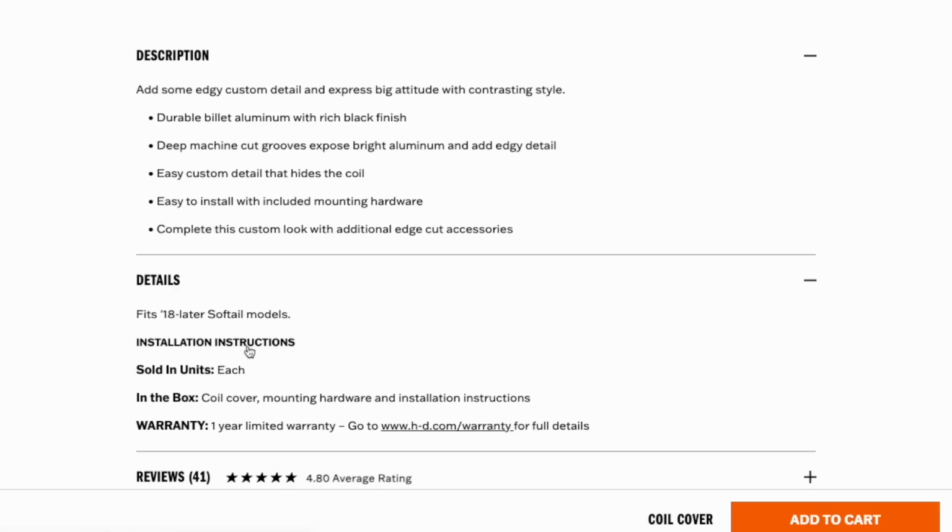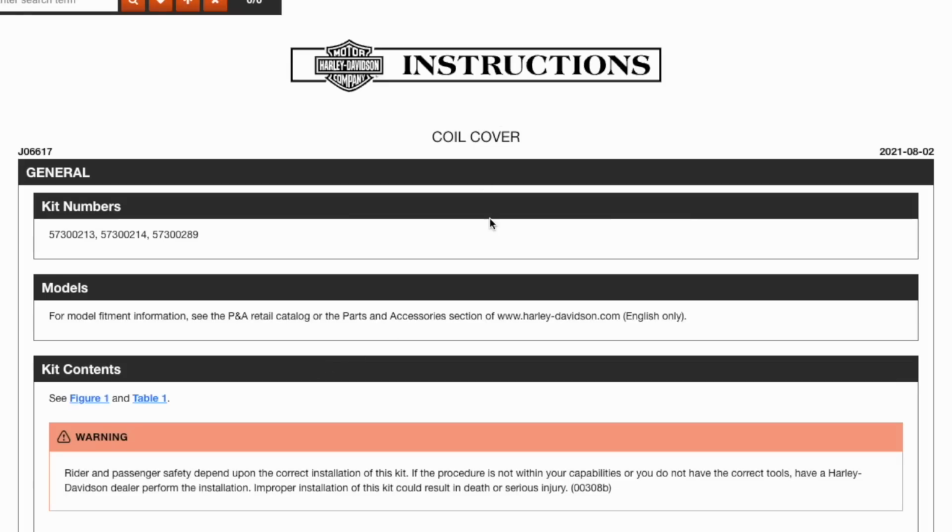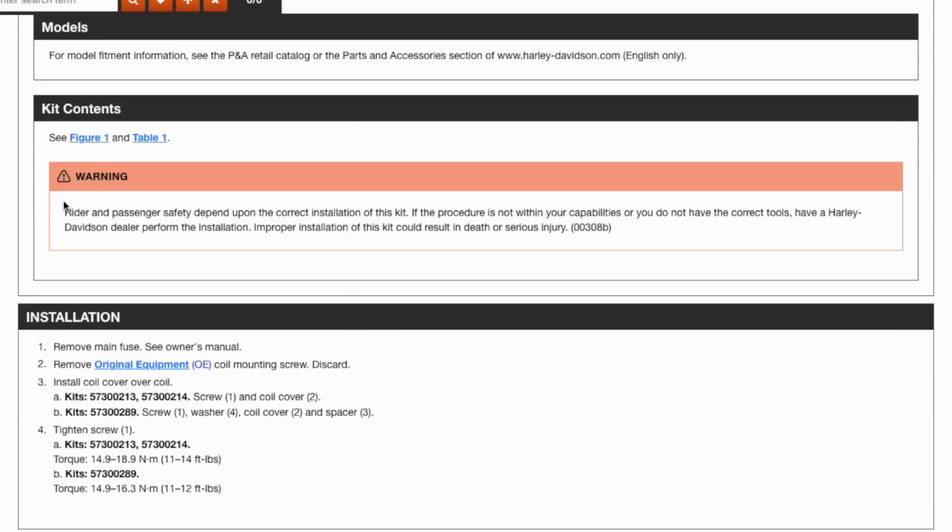We'll take a look at the instructions. So go back to the part and go down to the details and then click on installation instructions, and we'll get the PDF version of the instruction manual. It says, for model fitment information, see the parts and accessories catalog section of harley-davidson.com. Warning, rider and passenger safety depend on the correct installation of the kit. If the procedure is not within your capabilities or you do not have the correct tools, have a Harley-Davidson dealer perform the installation. Improper installation of the kit could result in death or serious injury.